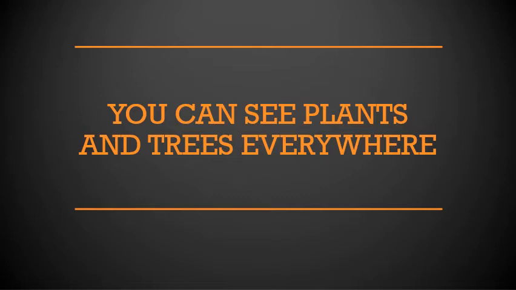Now, some plants are big and some are small. You might have seen big, huge plants in front of your house, like trees, a mango tree or a banana tree. These trees are bigger in size, and some plants like grass or some shrubs are smaller in size. They exist in many different sizes. It is not like all the plants are big or all the plants are small. It can be big, it can be small also.